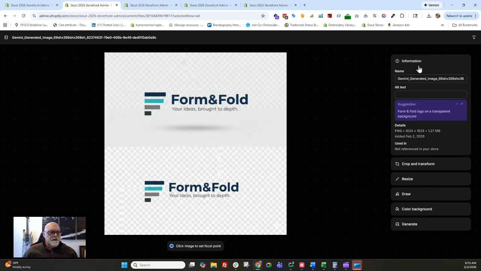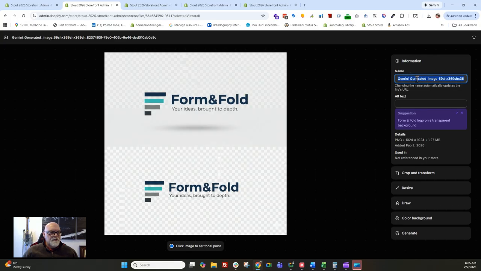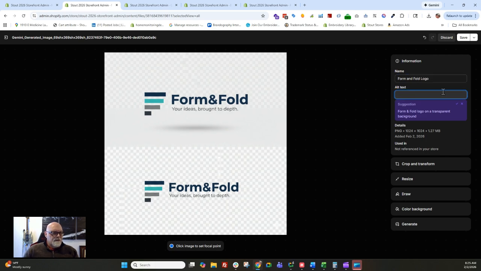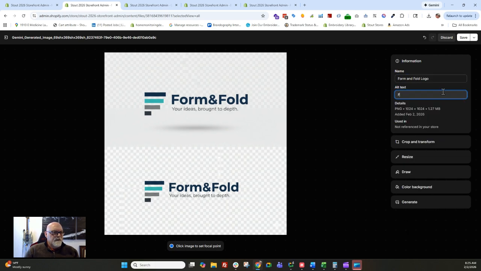So we're going to go over here. I'm going to rename the image my Form and Fold logo. The alt text is going to be Form and Fold logo for 3D printing on demand.